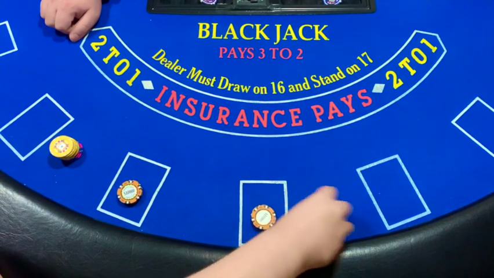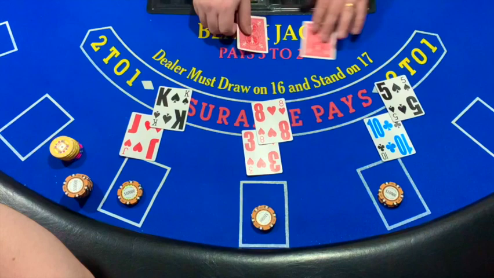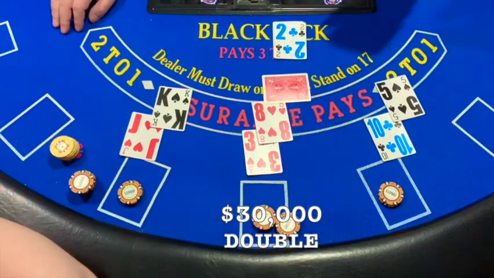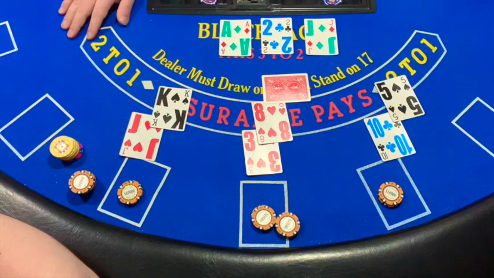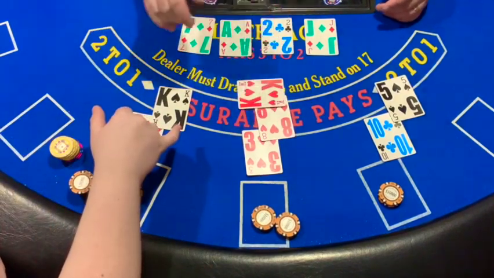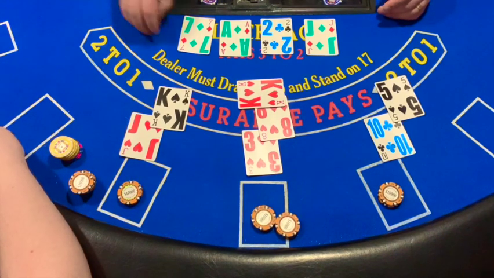We're gonna do another one of those. I'll take that double. I'll take that 20. 15. Stand. 11. Come on, baby. Double. Come on, baby. No. Yeah. 20. 10. Come on, 10 out of 10. Big 10. Come on. 13. Come on. 20. Give me at least a 10 here. 9 or 10. Yes! There you go. That's good. So, a push. Yeah. That's a win. I made 30, right?